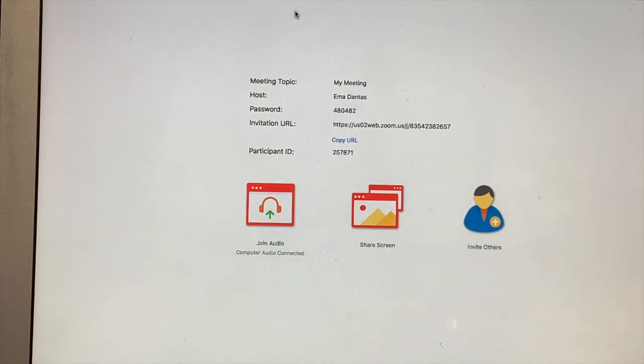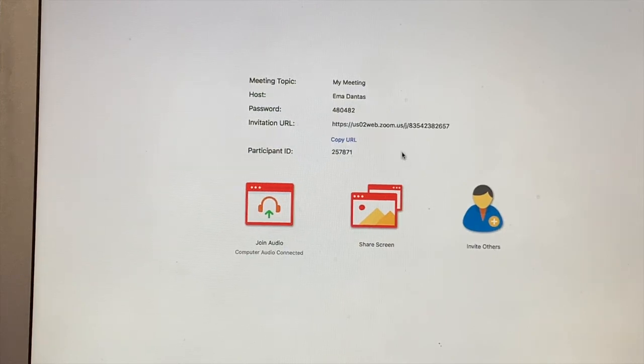So this means that the relay function right now with Zoom has not been activated or perfected, and you can't use it. It is great for one language at a time, and that's what it should be used for.